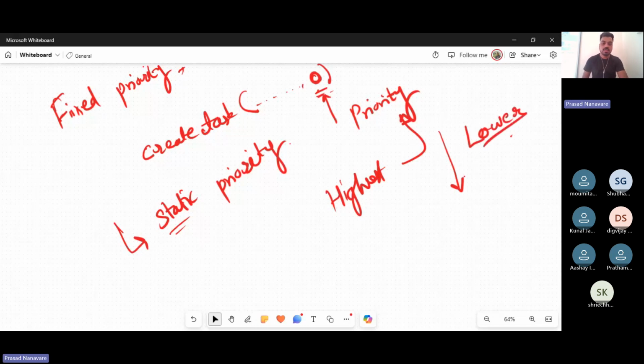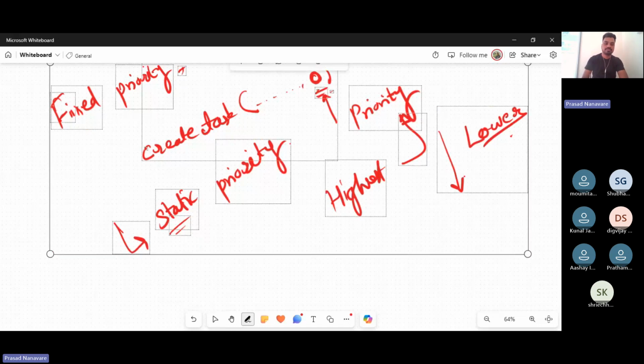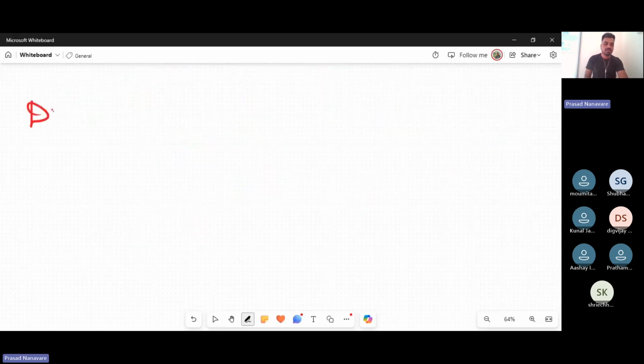And then dynamic priority scheduling. The static and definitely dynamic has to be there. What is dynamic priority scheduling? The task priority changes dynamically based on various factors, like deadlines.